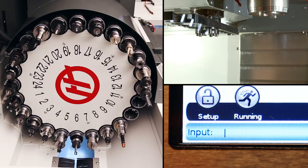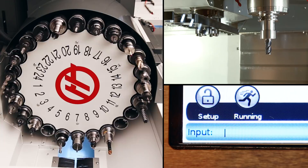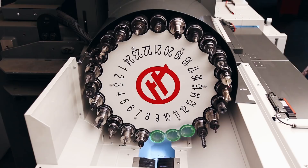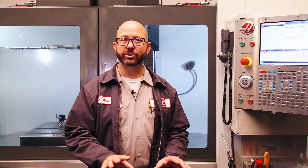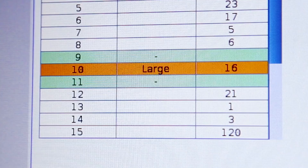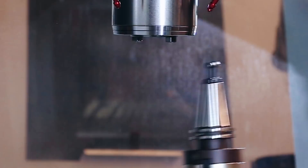Let's rewind. P15 was empty, so we called up P15 ATC forward. We wanted P11 to be empty, so we then called P11 ATC forward — we called up an empty pocket, then the pocket that we'd like to be empty. We called up our empty pocket P5, and then we called up the pocket that we'd like to be empty, P9. Now we've got three consecutive empty pockets. We can now go to the pocket tool table and set that pocket 10 to large by pressing L and enter. Next, we give that large pocket a unique T number — a T number that we aren't currently using anywhere else on the tool table. Finally, we just call up our tool into the spindle and load that large tool by hand. Before we ever load a large tool into the spindle, we need to make sure that those adjacent pockets are clear and empty on both the pocket tool table and on the carousel.